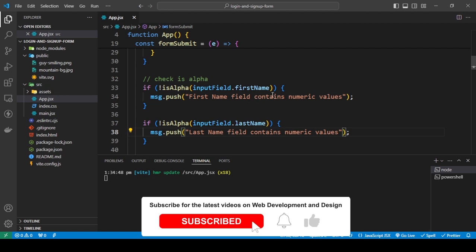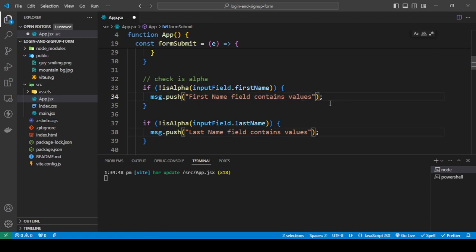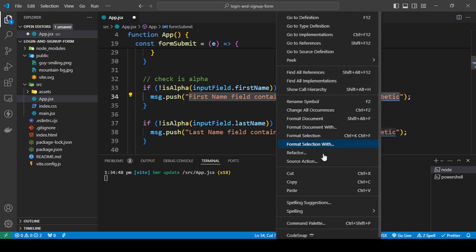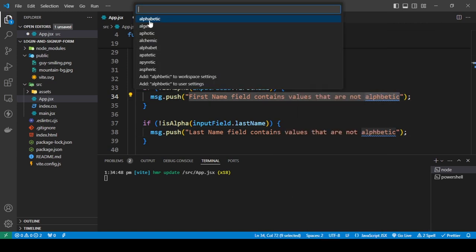Actually, I'm gonna change this to contains values that are not... oh, alphabetic.